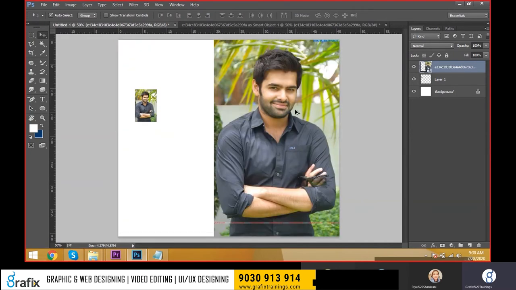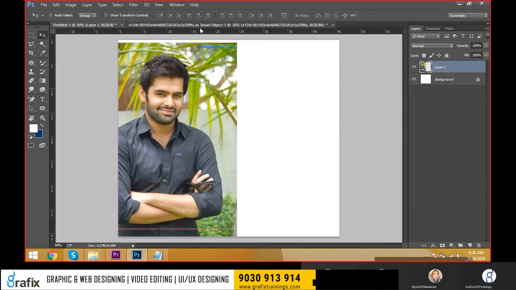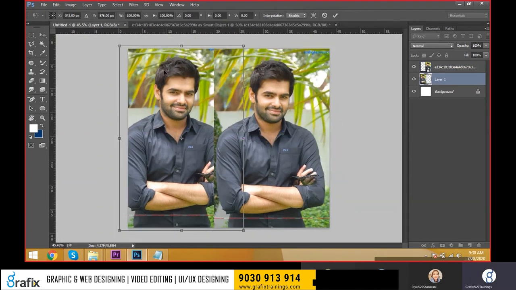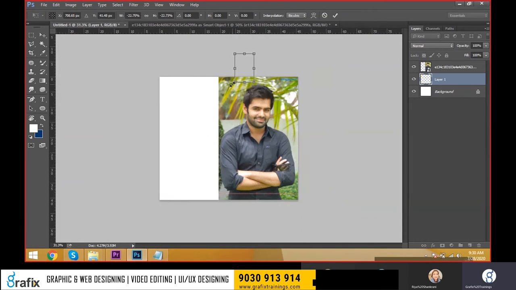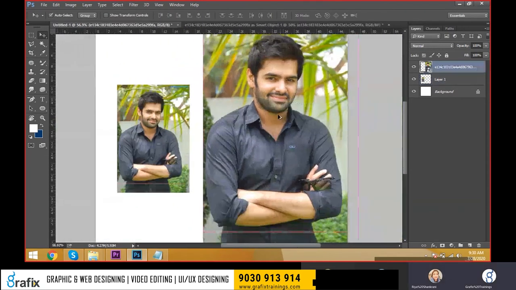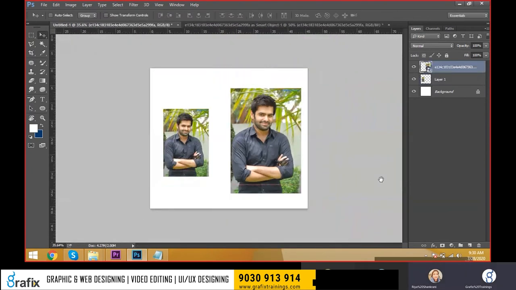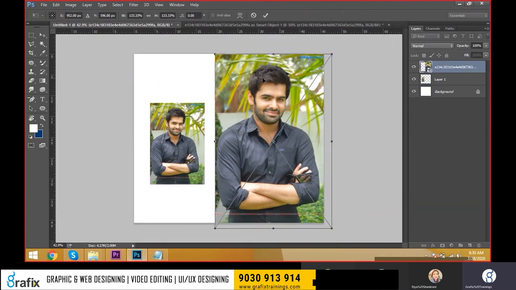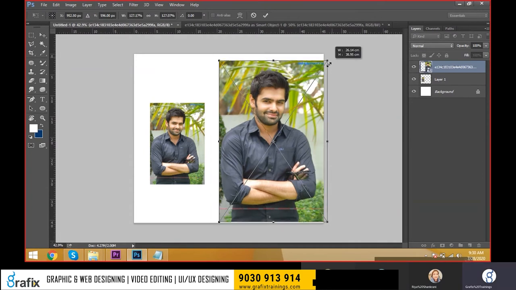When it is open here, see, this one is an open document, Control T. How do the transform controls look? Like this, we have transform controls. We can decrease the size. The same thing. But here, Control T means we see the controls like this. But here, Control T means you can select this layer. This is called embedded. Embedded is nothing but it's not, the quality will not be lost, it won't be destructive, and the image will not be disturbed. You can take an embedded version and shift and alt and decrease the size.